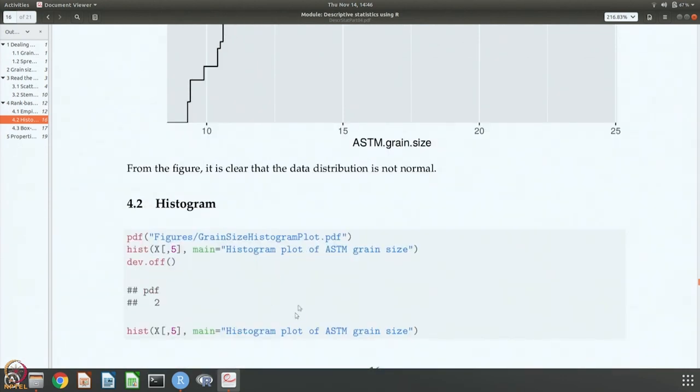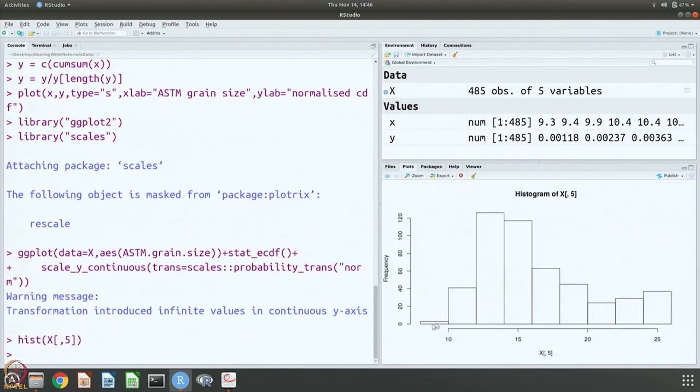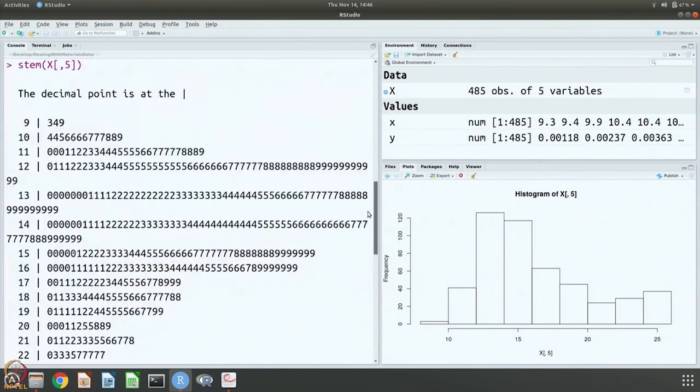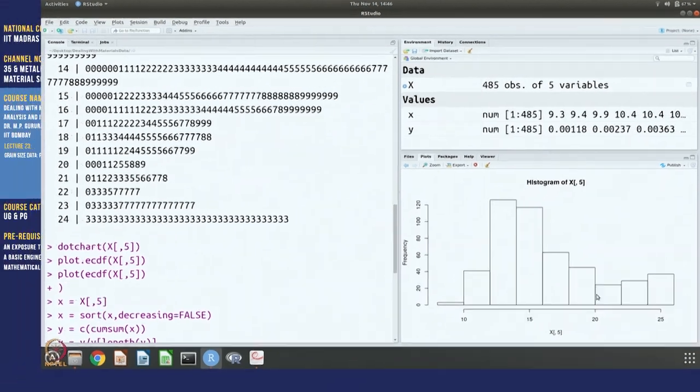Okay. So let us plot the histogram, and that is easy. This is a histogram, right? And as we saw when we did the stem and leaf plot, there is a peak, then it goes down, and then there is a smaller peak here, which is what you saw here. It came down and then it went to a peak here. So you can see in the histogram also this sort of second peak.